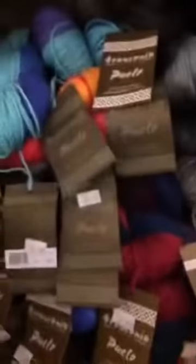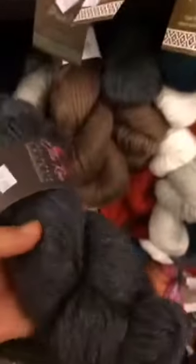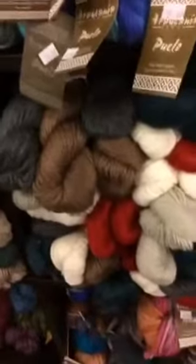This is Pakapura — it's 100% alpaca, a little bit of a tonal striping yarn. Some of my brighter cubbies over here. Then we have Ercona Puello, which is more absolutely gorgeous alpaca. You can see all the colors here. This is a really, really fun yarn for shawls and all sorts of things. This is an Ella Rae product — I brought this in because a lot of people want a less expensive alpaca. This is Cozy Alpaca Chunky. It's $12 and it's an acrylic alpaca blend. It knits up great. My snowman out front has been wearing the scarf I knitted with this all winter, and the scarf is still in really good shape despite being out in the rain since Christmas.